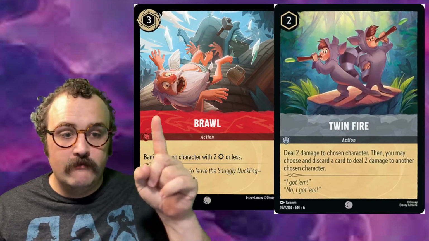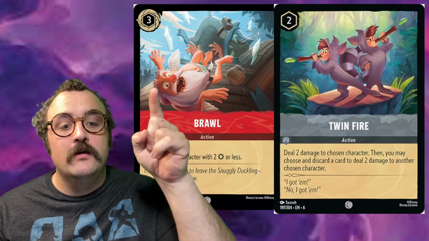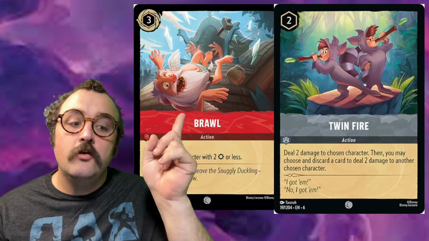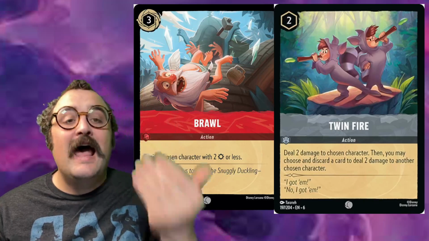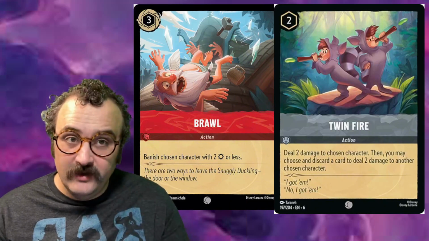Our next card type are actions. Again, we have the cost up top. Brawl costs 3, Twin Fire costs 2. Inkable: Brawl has a symbol. Twin Fire does not. It's uninkable. Actions hit the table and are played one time and then go to your discard.